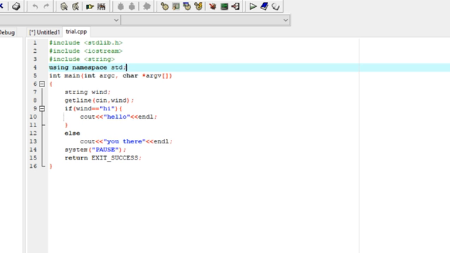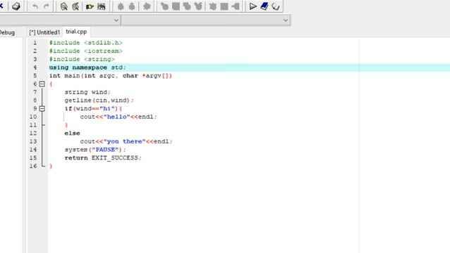So let's go ahead and run this. Execute, compile and run. Okay, give it a moment. Give me a moment while I wait for it to compile. There we go. So it doesn't ask anything.